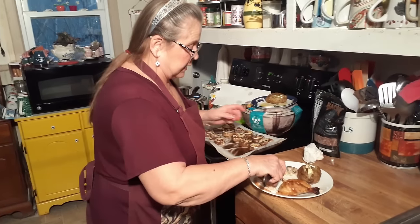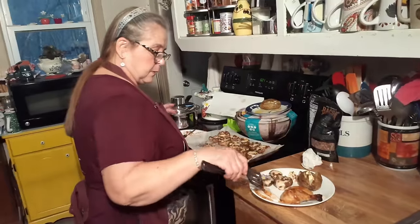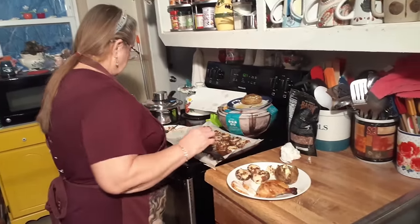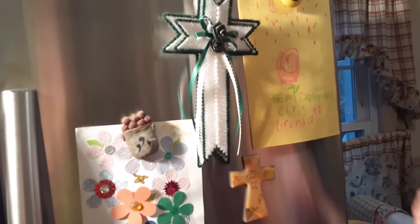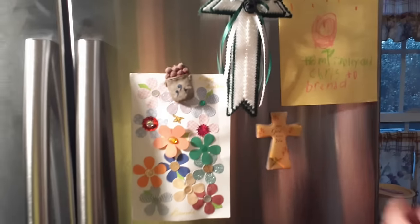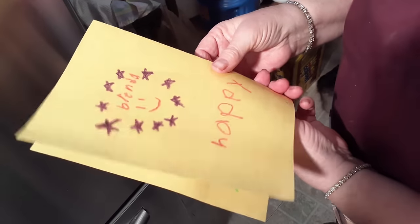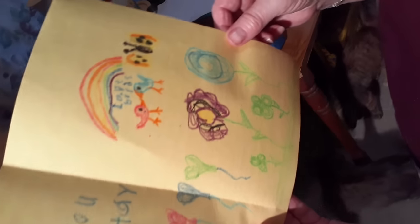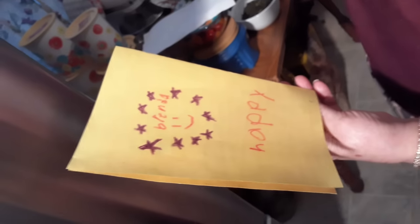How many of them do you want on your plate? A couple of them, I guess. We just heard on the news that some fella got a liver transplant from a hog — wasn't that something? And I want to thank Tinsley and Chris, and they made me a birthday card. My birthday's in May, a couple of days before Sadie's. And she told me in a note that they're always asking if Brenda's all right. Isn't that sweet? I love you, Brenda — stay happy. They did a really good job. I love this kind of stuff.